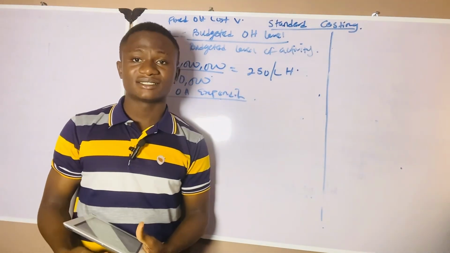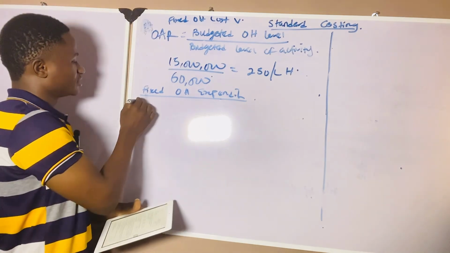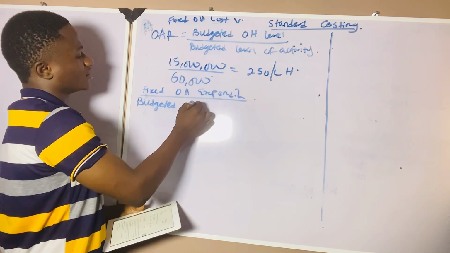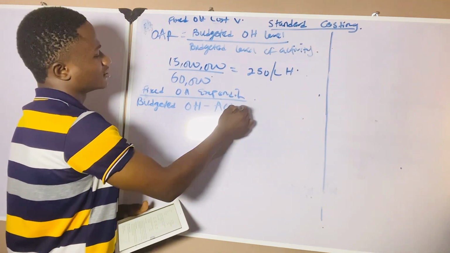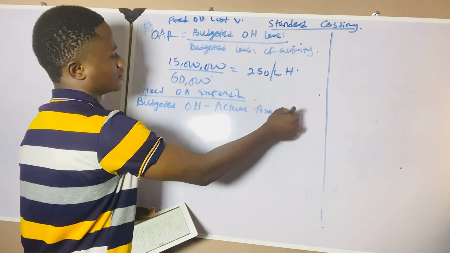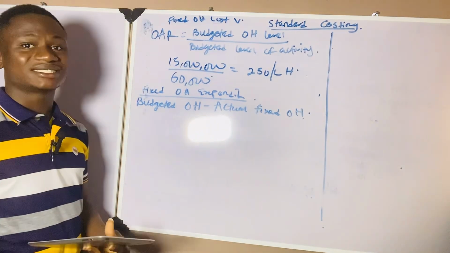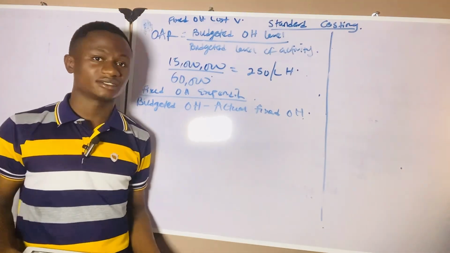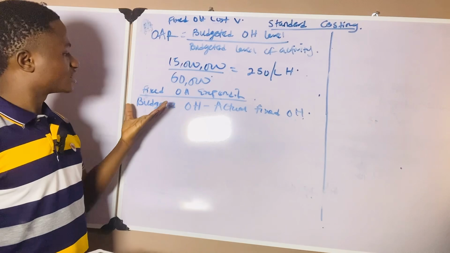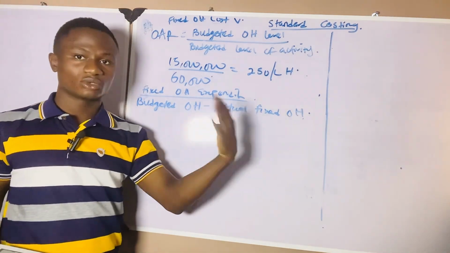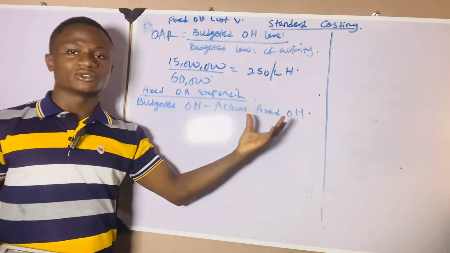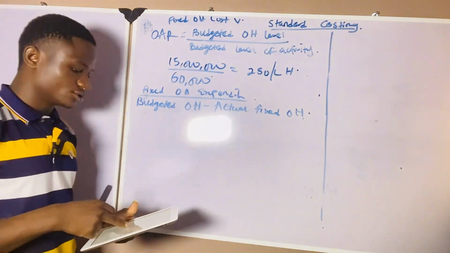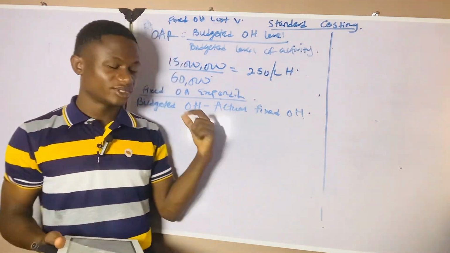Now I gave the formula earlier. I said the formula is very straight and direct. It's just the budgeted level of overhead minus actual fixed overhead. So it's very straight and direct. One thing about fixed overhead is that it's very different from others and very simple. So fixed budgeted overhead minus actual fixed overhead, whatever fixed budgeted minus actual is, will give us the fixed overhead expenditure variance.